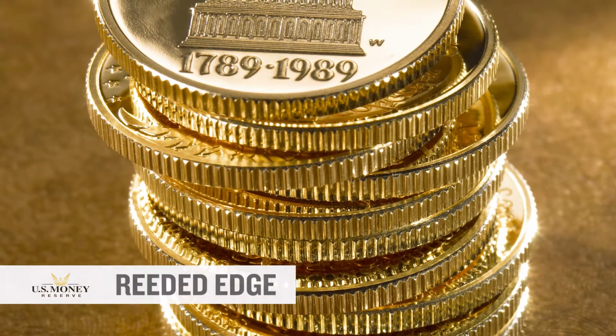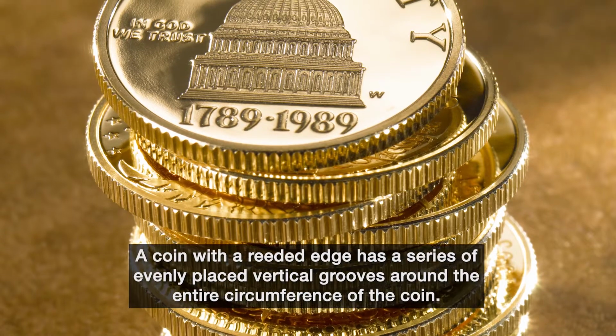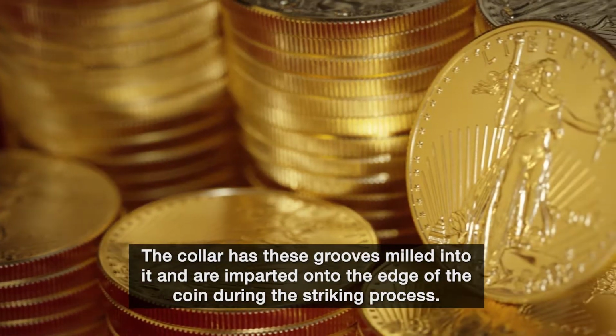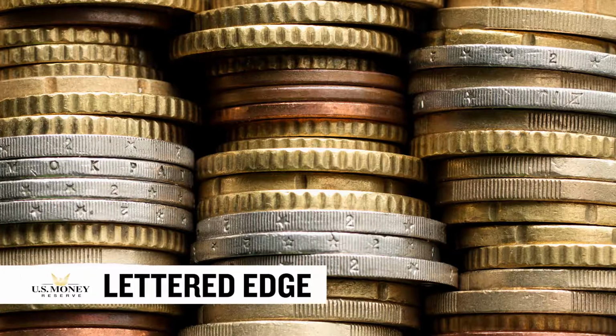Reeded edge. A coin with a reeded edge has a series of evenly placed vertical grooves around the entire circumference of the coin. The collar has these grooves milled into it, and they are imparted into the edge of the coin during the striking process.